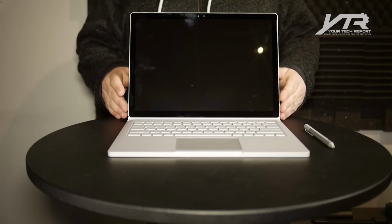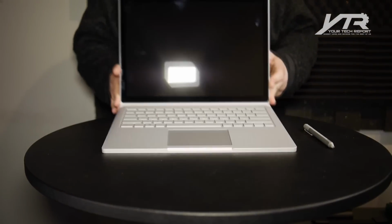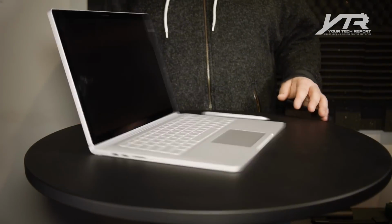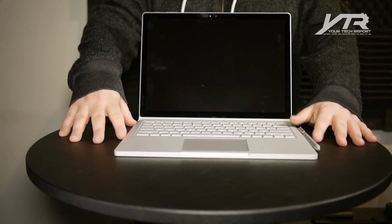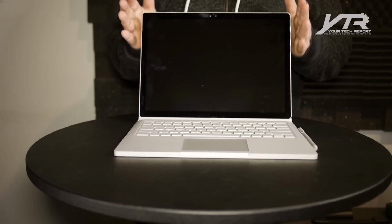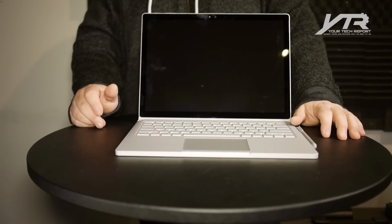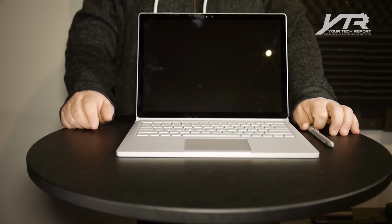The interesting thing about the Surface Book is, of course, that keyboard. Not only that keyboard, but the hinge system that comes with that keyboard. Plus, the fact that built into this whole base is an entire graphics engine, memory, storage, lots of power in this base. So when this screen portion is docked into the base, you're getting a heck of a machine. Incredible graphics power. You're going to be video editing. You're going to have lots of fun with this on the road.